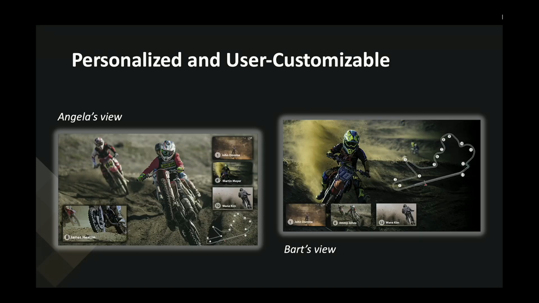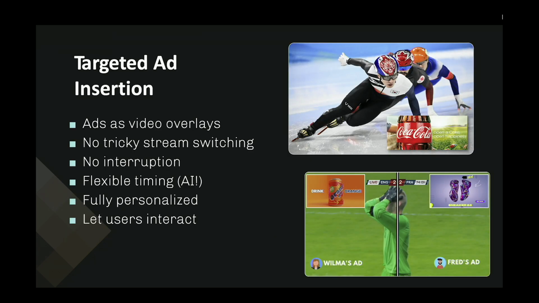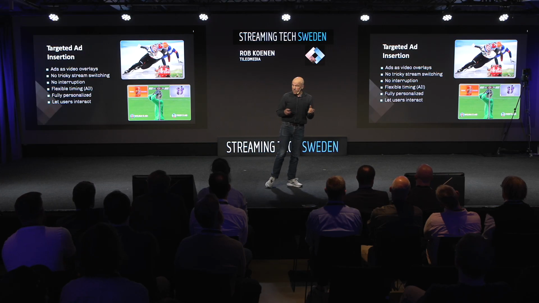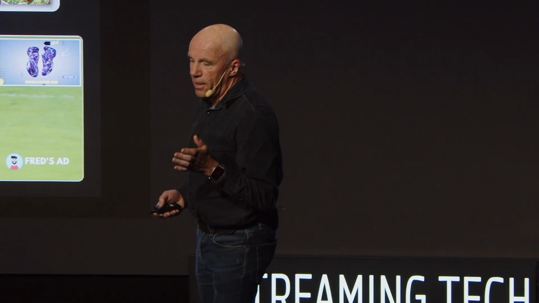Another important use case, also touched upon by Kjetil, is doing ads in a way that it doesn't interrupt the programming. It adds to the programming, and certainly with AI now, you can find good moments and good spots in the program where you could add personalized ads. The good thing about doing this with multi-view is that what's hard with ads is that you have to stop one stream, seamlessly start another one, stop that stream, and then go back to the program. If you do it in multi-view, you don't have that problem because you just spin up a new stream, and when the ad is over, you just make it disappear again, and the program just continues. So it may even make it technically a bit easier.